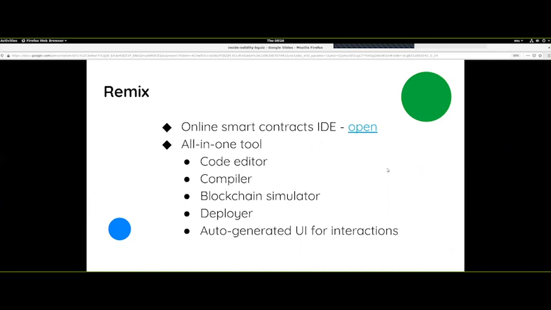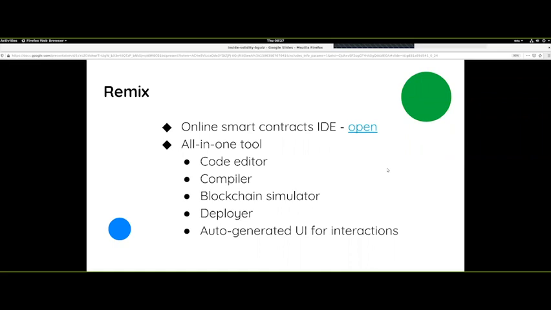which simulates a blockchain locally, completely in memory, without actually having to run a node that connects to a real network. It just pretends to be a blockchain, and therefore transactions are instantaneous. You don't have to wait for consensus and all that. Very good for doing development. It also contains the ability to do two things with a compiled smart contract. You can deploy it to either the simulated blockchain or to a real blockchain.